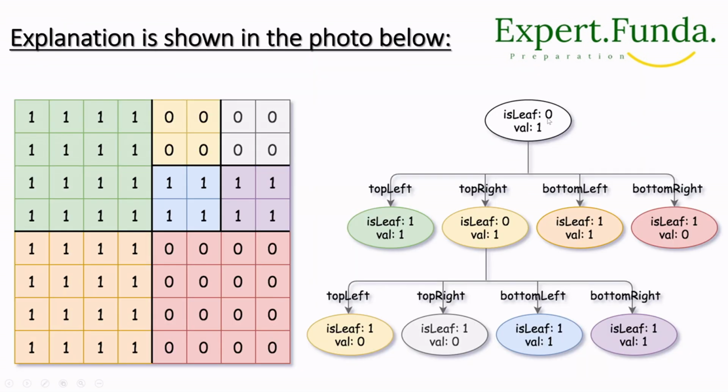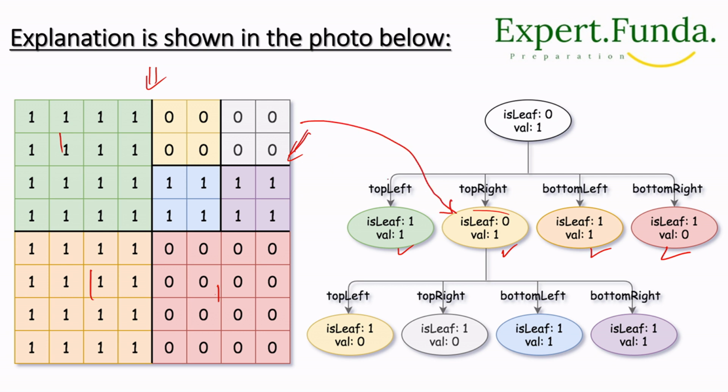So if we re-represent this one, it will look like this. Okay, the first we have is a leaf, and the top left is leaf 1, value 1. Second, we have leaf 0 and 1, then value is 1 and this one is 0. These three are 1 1, and this is also the same, so you can say this value. The last one is different, so we will take value 1 and 0. Then this is there, this is here.